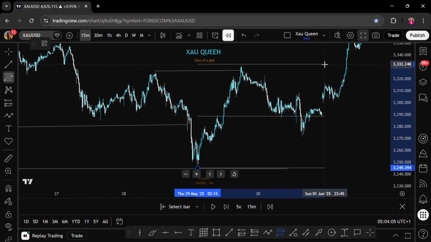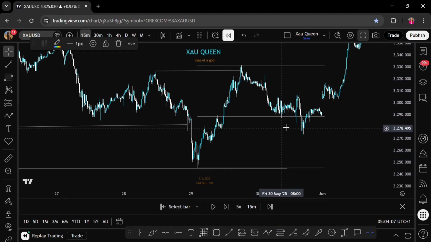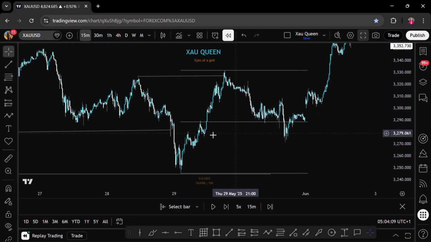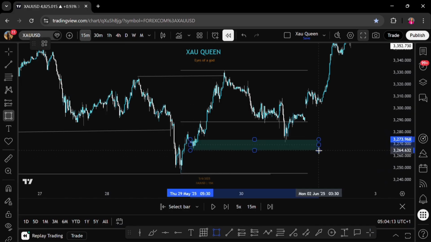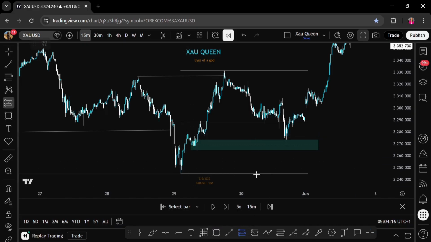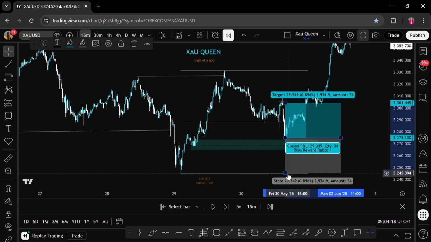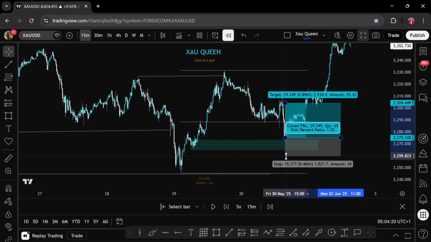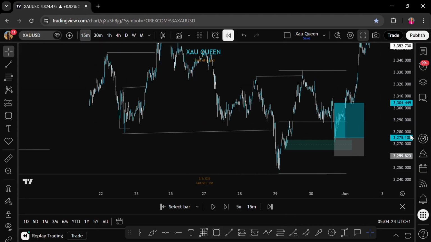For price to come to the discount, for us to do what? To buy. And you can see price came into the discount. We can use, when we are talking about POI, I'll give you rules for picking POI. Don't worry, we can use this, set our prediction to, and put our stop loss just where price should not take us out. And what will we target?